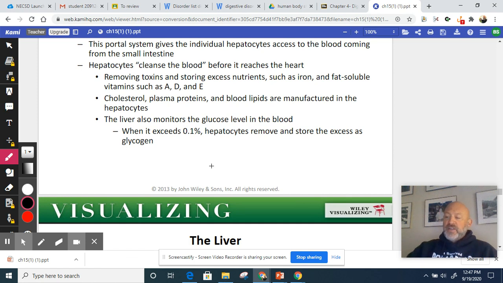We store glucose in the liver in these long chains, much like starch, but structurally a little bit different. These long chains are called glycogen. So we take these monosaccharides called glucose and we produce long chains, polysaccharides called glycogen. So glycogen is the form that we use. It's chains of glucose, and this is how we store sugar in the liver.